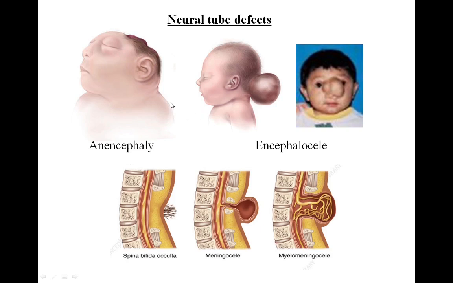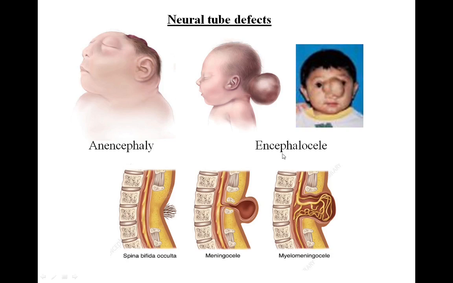Okay. Or sometimes the gap may be small, and through that gap some of the neural tissue may come out, that is known as encephalocele. So here you can see that through a gap which is present behind the head, the neural tissue is coming out. So that is the encephalocele. Sometimes it may occur over the head, and sometimes it may occur at the junction of the forehead and the nose, the bridge of the nose, in this region. So here you can see another. So that is encephaloceles.